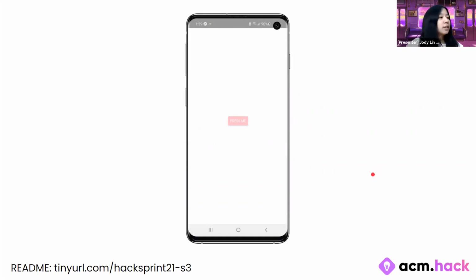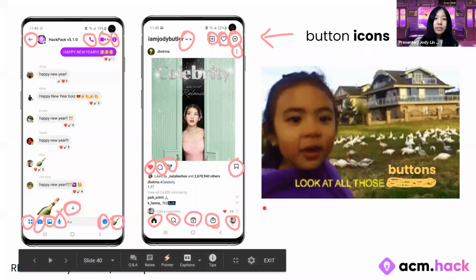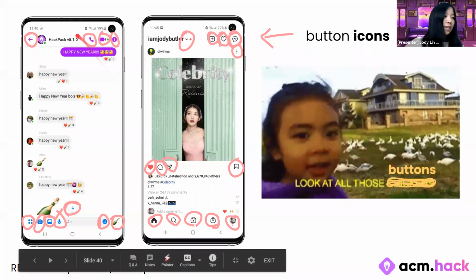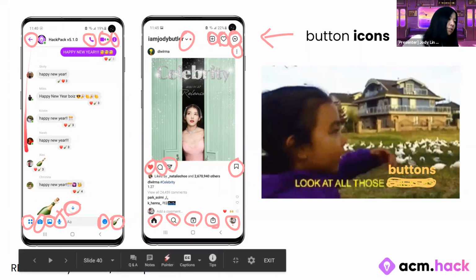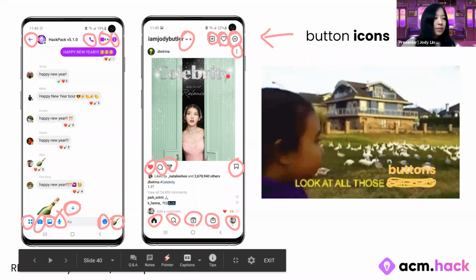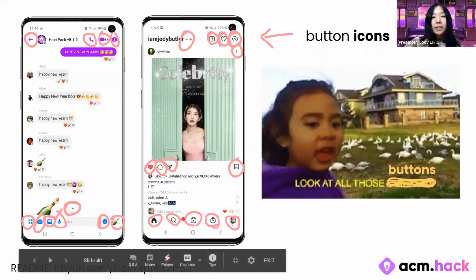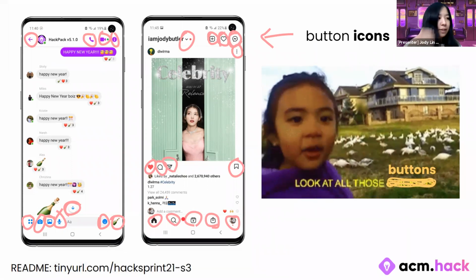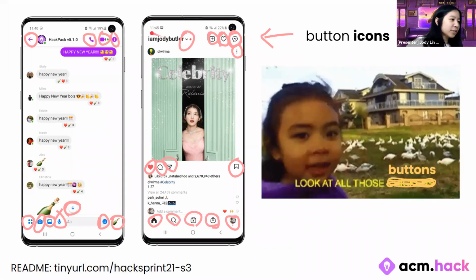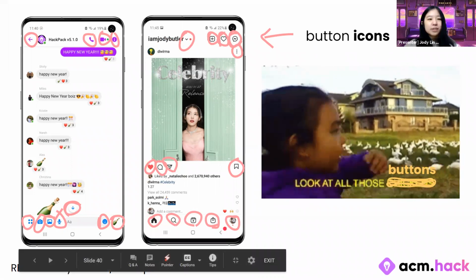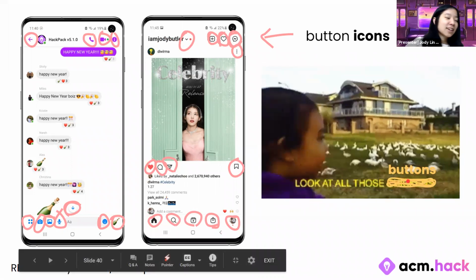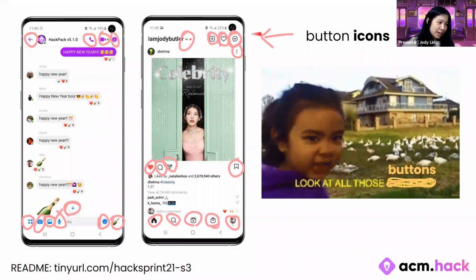All right. So buttons are really useful. In fact, if we just look at any 2 apps, this is my Messenger app. This is also my Instagram app. We see buttons everywhere. We've got these back buttons, these call buttons, everything that we click, there's something that happens, and that's a button, right? And I'm pretty sure in this Instagram there's probably like 14 of them. There's a lot. So look at all those buttons. But hold on, these are button icons.